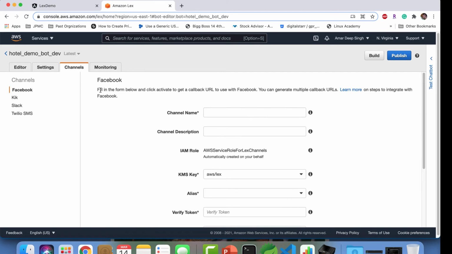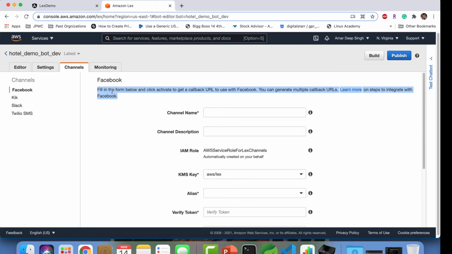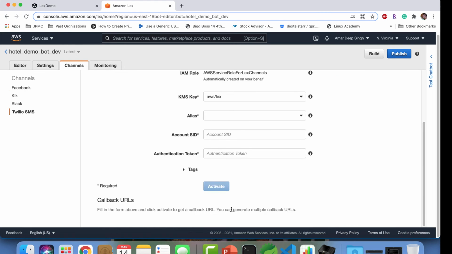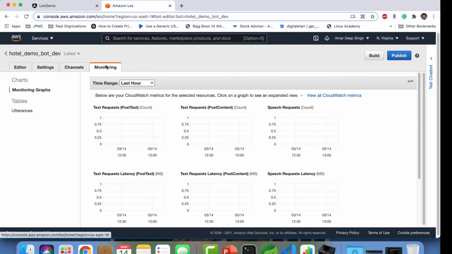But in our case, we are not using any Facebook or SMS integration. We are simply writing a JavaScript Angular application, and we are integrating our bot with the web page which we are developing. But it is very easy to integrate all the platforms listed here.